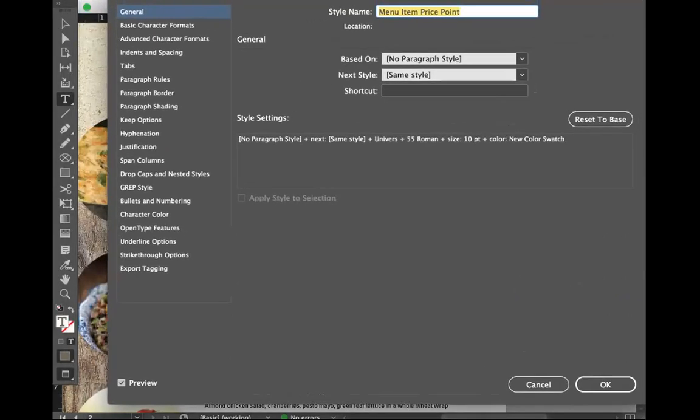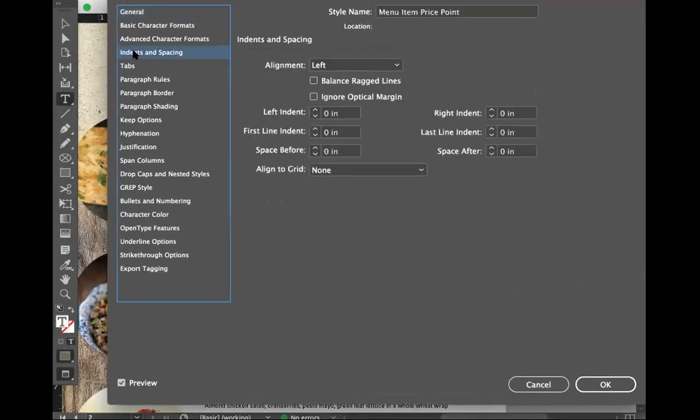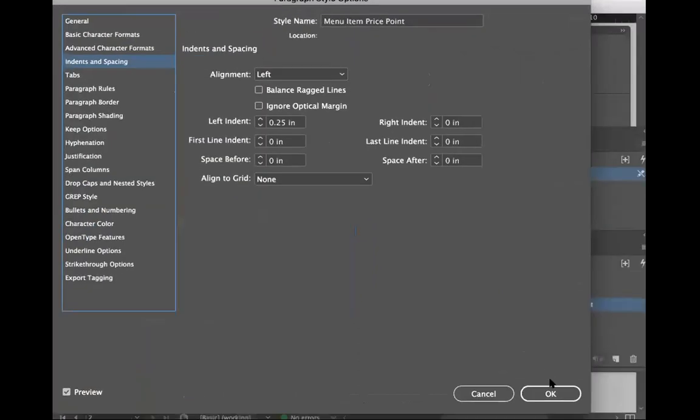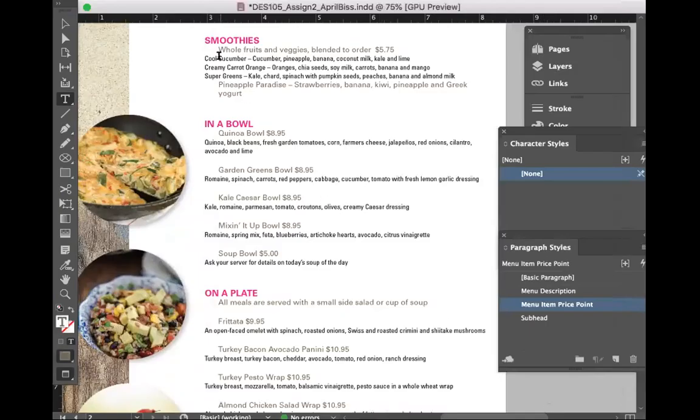Double click on that. And then we're going to go to indents and spacing. We're going to do left indent. I'm going to pull it over so you can see it happening here. And see where it says left indent? We're going to go ahead and bump this over about 0.25. And then we're going to click OK. And you can see it being bumped over.